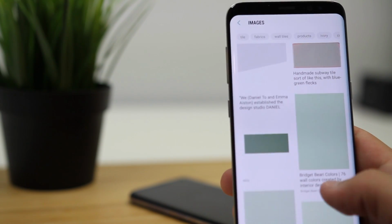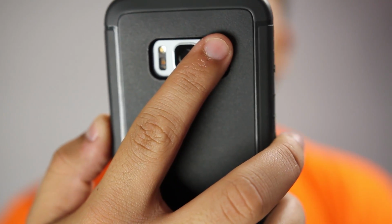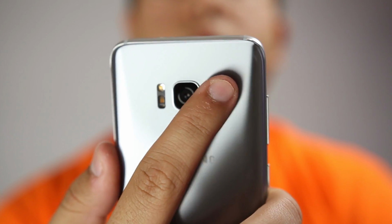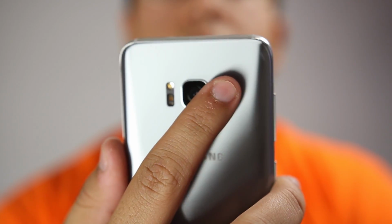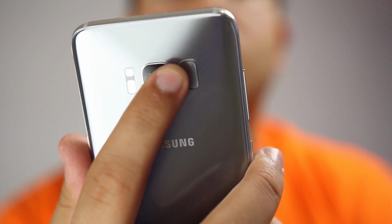The fingerprint sensor is on the back of the phone next to the camera. This isn't a huge issue for me because I stuck a case on it, allowing me to easily locate the sensor. Without a case though, on the other hand, it made it almost impossible to tell where the sensor was. I ended up pressing the camera, and when I later tried to take a picture, the S8 tells me that the camera lens is too dirty. Thanks, Samsung. You really helped me out on that one.